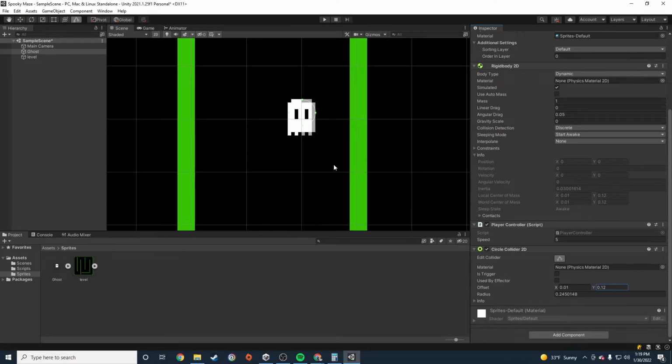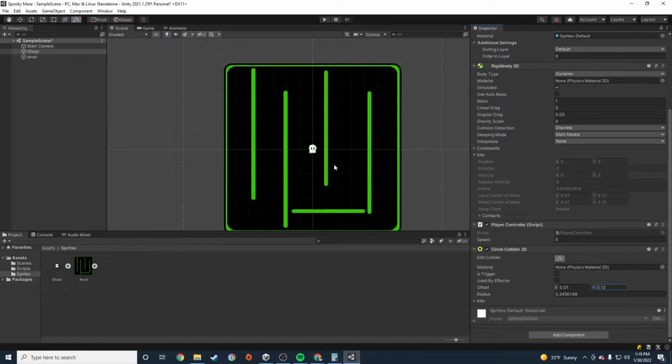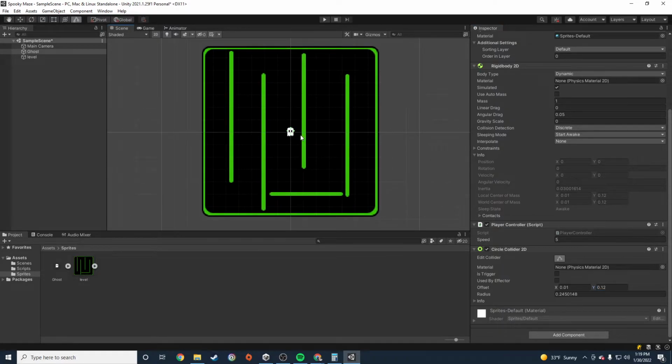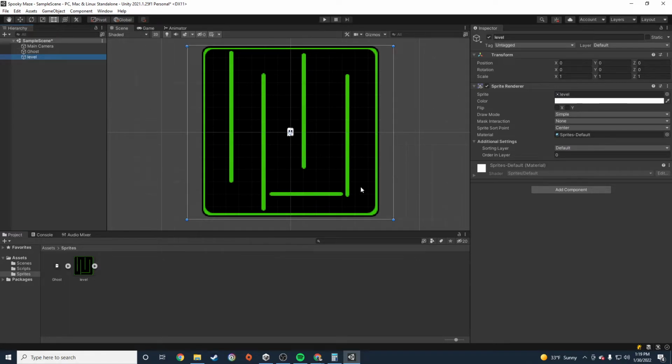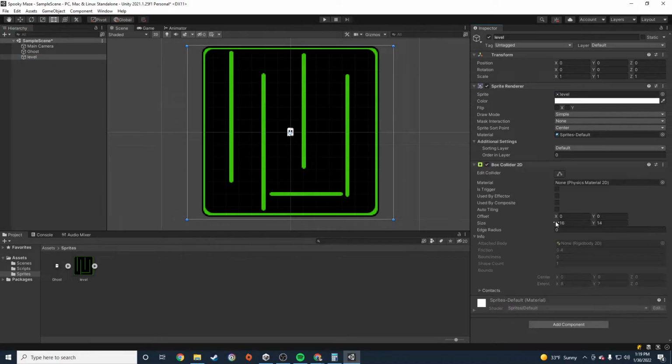All right, so now I have a collider around my ghost. That collider is going to make it so that it will interact with all of these other objects in my game, which is exactly what we want. So I'm going to grab my level, and let's go ahead and start creating some colliders in the level. Now, with an object as complex as this, I don't want to put a collider around the whole thing. Let me show you what happens if I do that. So let's put a box collider 2D around the whole object, and we can see it's around the entire object. Now watch what happens when I hit play.